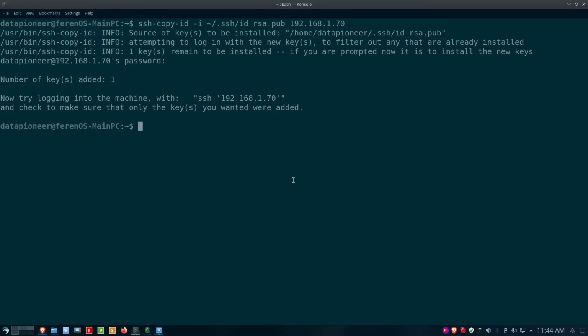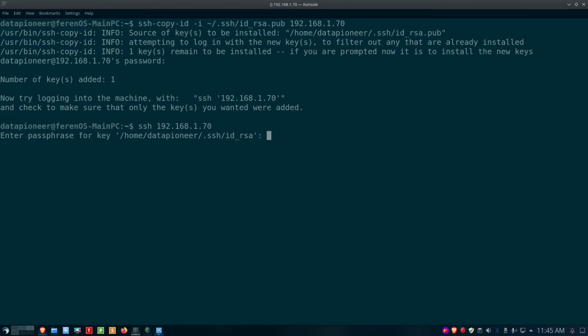So let's go ahead and do that. ssh 192.168.1.70. Enter. And it's asking me now for the passphrase for the key. Remember, we put a passphrase into that key, id_rsa, so for the key pair. So let me go ahead and put in that passphrase, and it's important that you remember that.